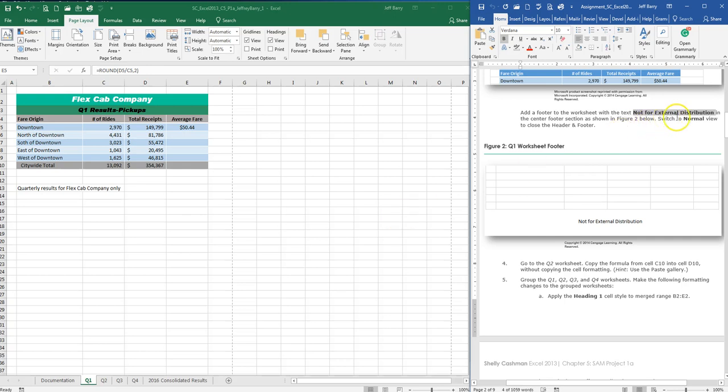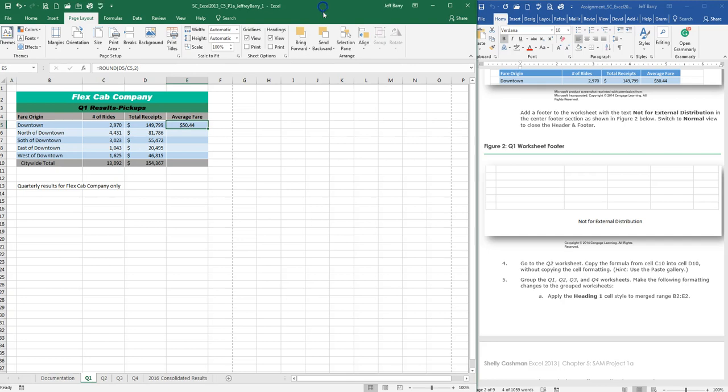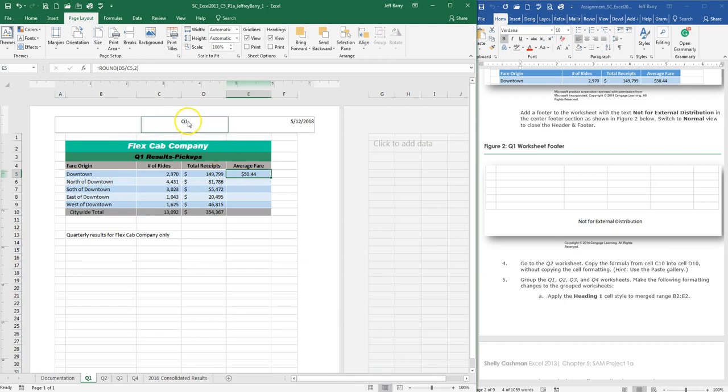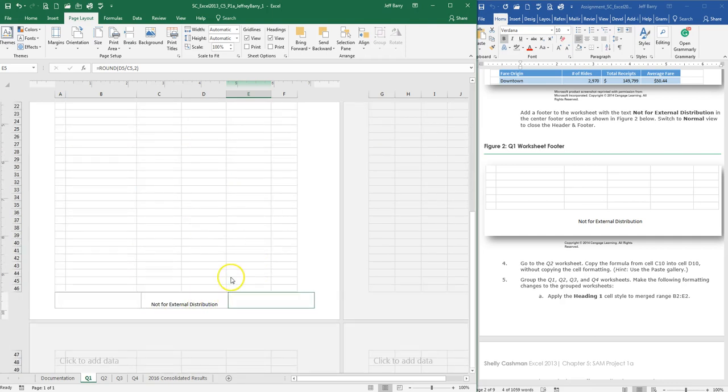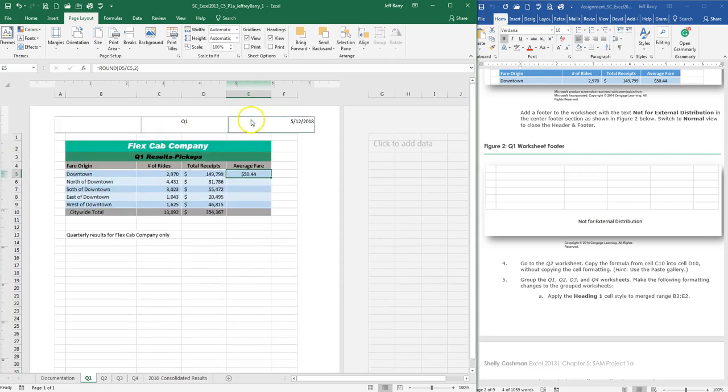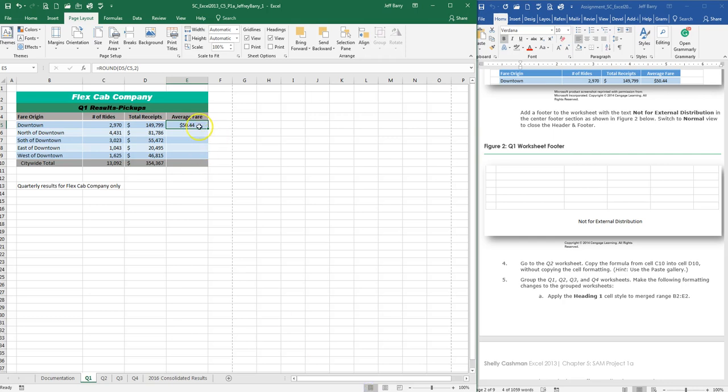And you notice that it says switch to normal view. Now, what's happening is these little buttons down here. Let me move this up a little, tiny bit. This is page layout. This is normal. So if we go to page layout, this is where they were asking you to put the information before. And this is the header footer view. Okay, but you have to scroll up and down to get to all this information. And then in order to get out of it, you just click the normal view button, and it shows you this.